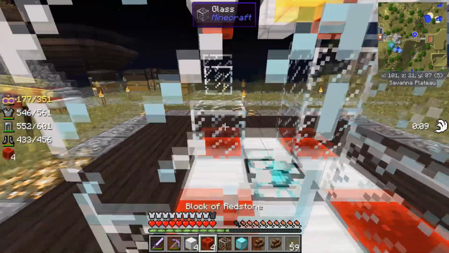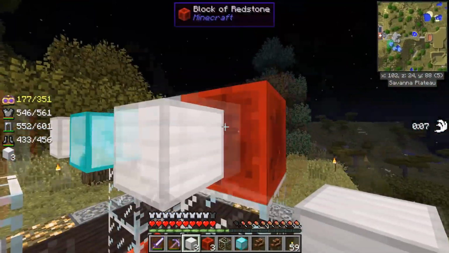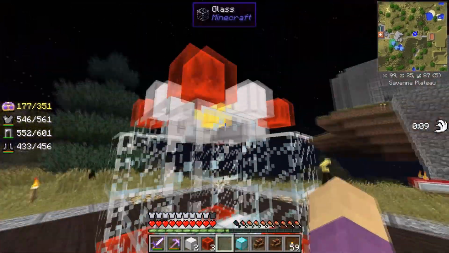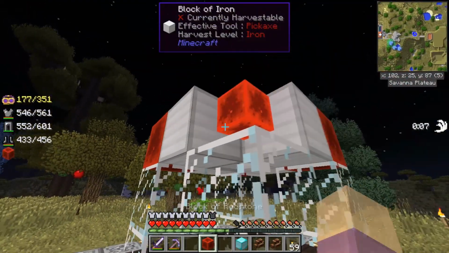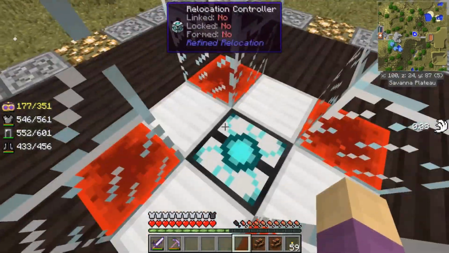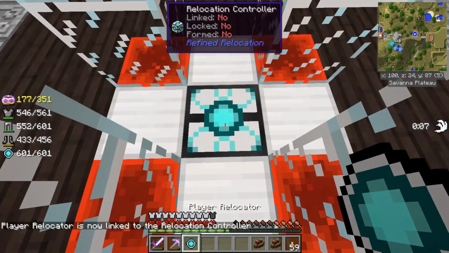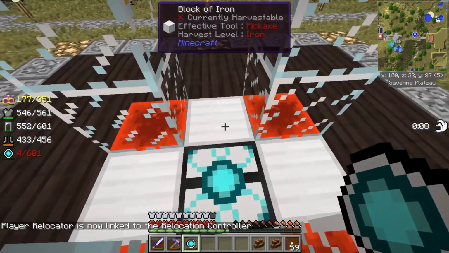Then what we need to do is put one up there. Whoa. Oh, I'm missing a piece of glass. That's why I can step up on it. I'm gonna do that. The last thing left. It's either a gold or diamond block. I chose diamond. Don't ask why. So we have this thing. It's kind of weird looking. Well, what you can do is you get a player relocator. Shift, right click. I am now linked to that. Whoops, I held the thing down a little too long.